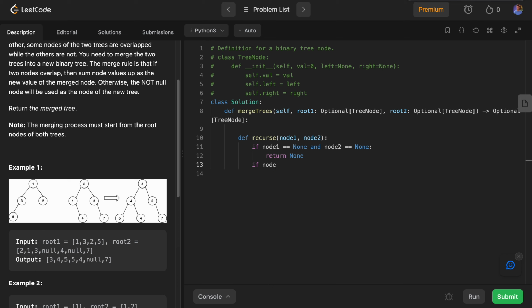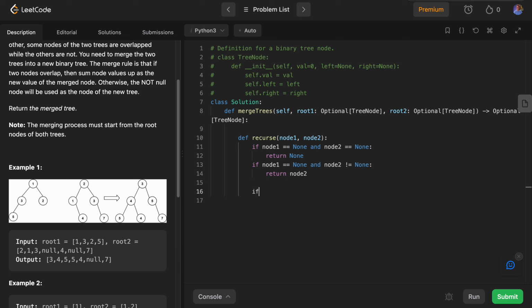If node 1 is none and node 2 is not none, since node 2 is not none, I just want to return node 2.